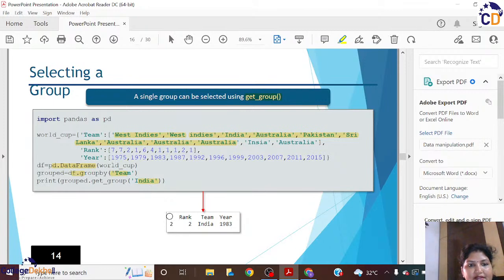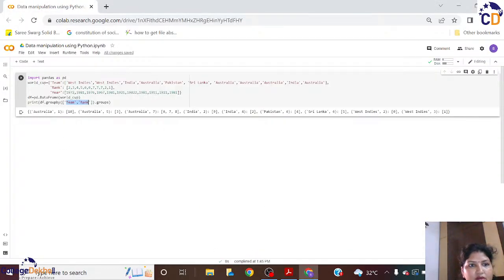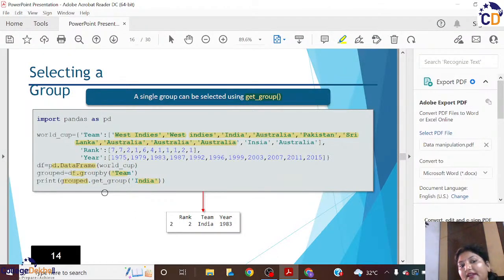So here, rather than taking this, we are taking dot get and also the group command, and we are not taking multiple columns. We have taken only a single column.